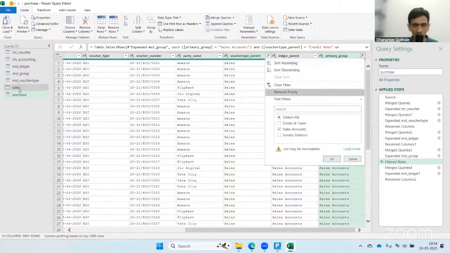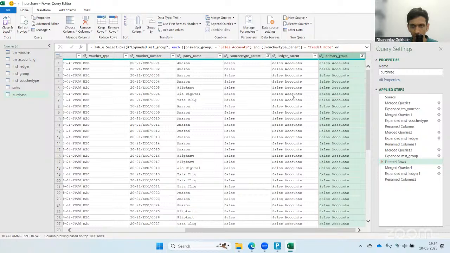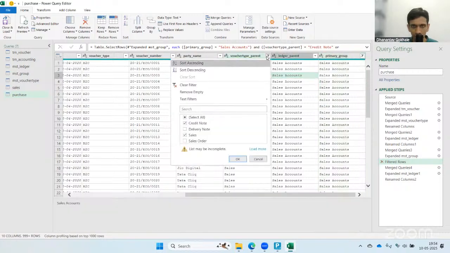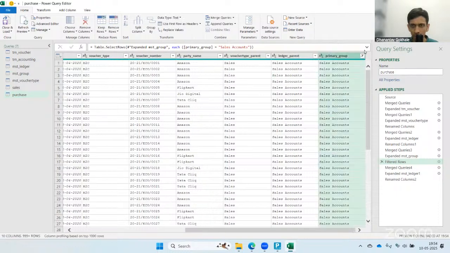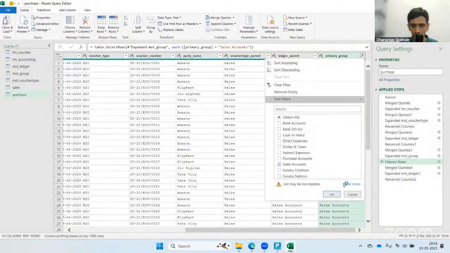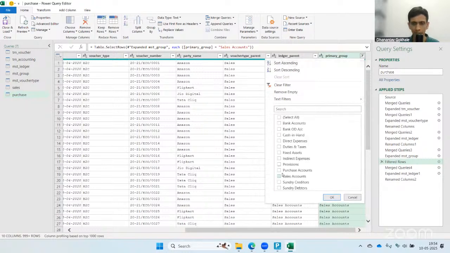So I made a duplicate of this, named it purchase, and here what I will do, I will first remove this filter. Okay, and primary group, let me change the filter. Instead of sales, I will say keep only rows with purchase.